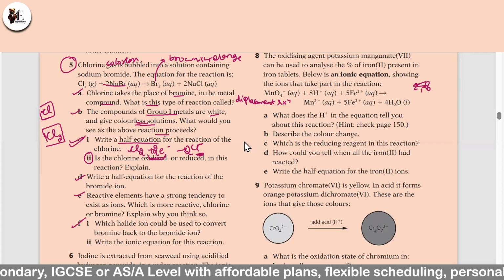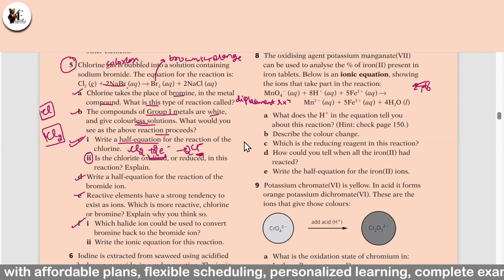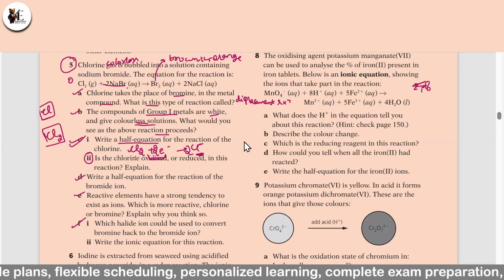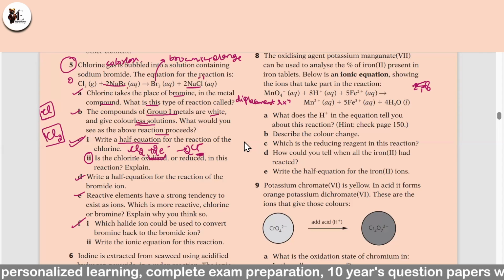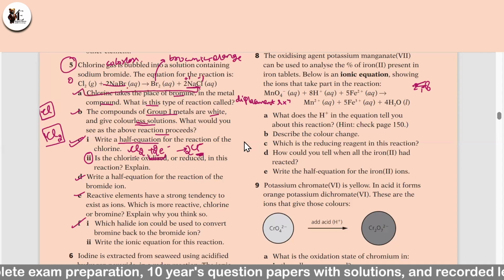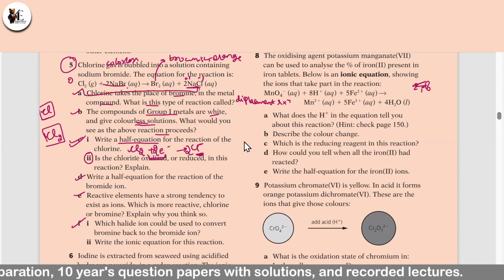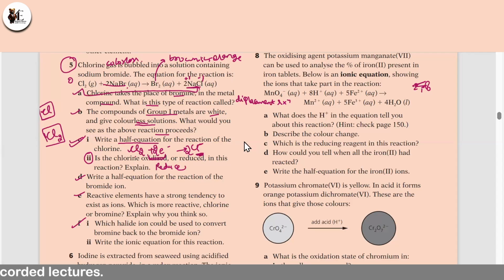So here chlorine is gaining 2 electrons. If you write the oxidation states of this equation, Cl2 is 0 because it exists in the elemental form. And in NaCl, chlorine has a -1 oxidation state and sodium has +1. So is chlorine oxidized or reduced from 0 to -1? It's reduced. So the answer is reduced, not oxidized, and obviously it is gaining electrons.